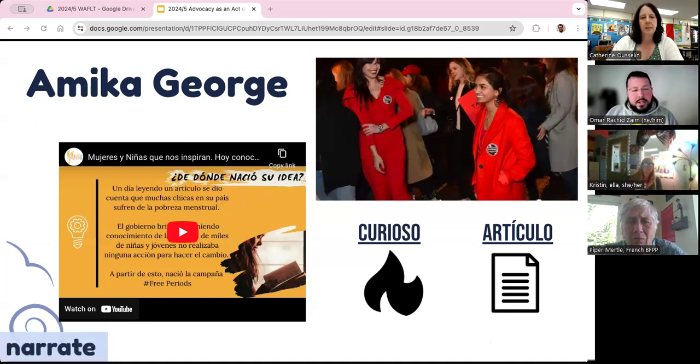And again, they go from being in the same group, so if I have 5 or 6 students learning about Amika George, and then as part of the next step in the jigsaw, they are in mixed groups. So it'll be in groups of 5 or 6, where each one has an individual youth that they became an expert on. And they have a note taker, and that note taker looks exactly the same way that they prepared their notes. So it's the 5 W's and narration of 3 steps that that person took.